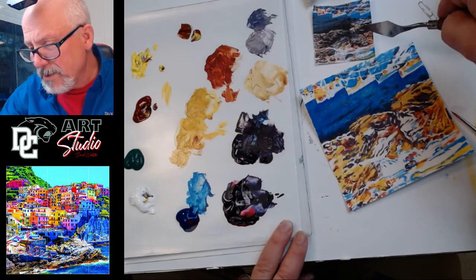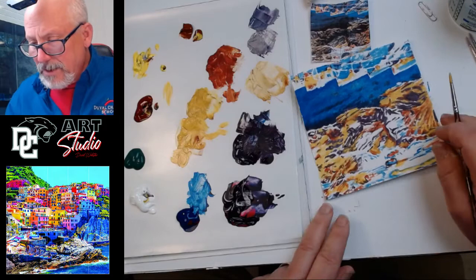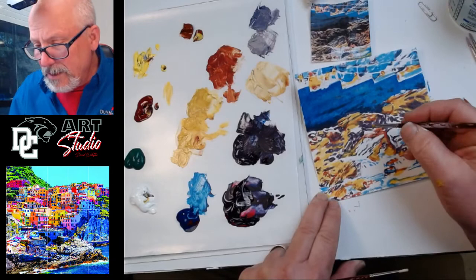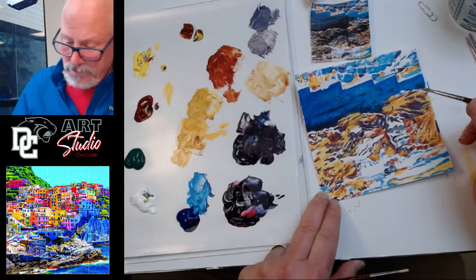And you can exaggerate some of these areas, so you can give them a little more color and have more pop. So in the end, even though it's supposed to be grayed down, you may want some of these areas to be kind of a colored gray. Like I say, if you're working with natural color, everything is colored. So I'm going to start laying in some of these areas. That's kind of nice. And this is going to darken down even more.